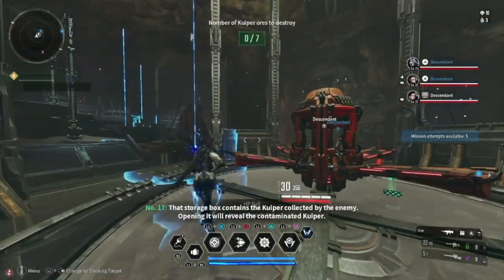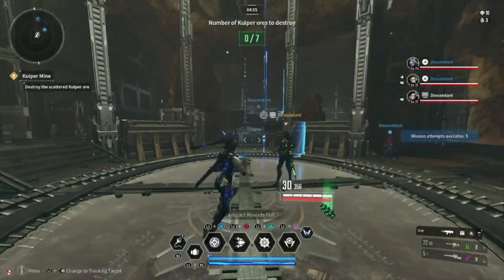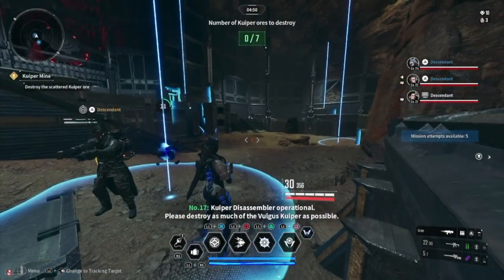Contains the Kuiper collected by the enemy. Opening it will reveal the contaminated Kuiper. Please destroy as much of the bogus Kuiper as possible to disrupt our operation.